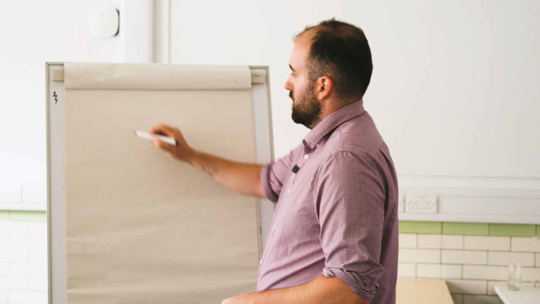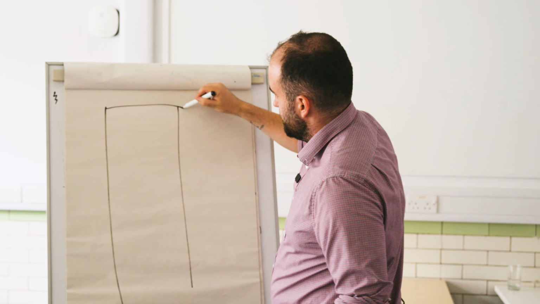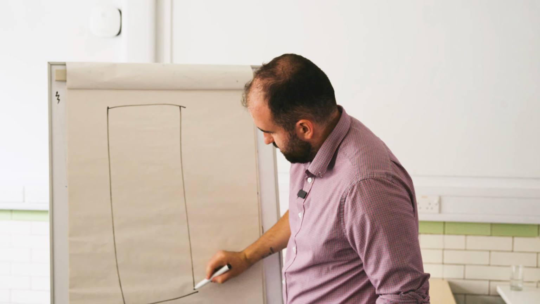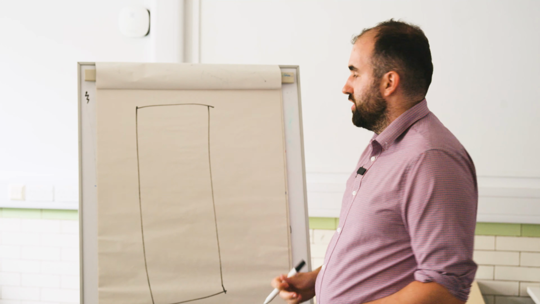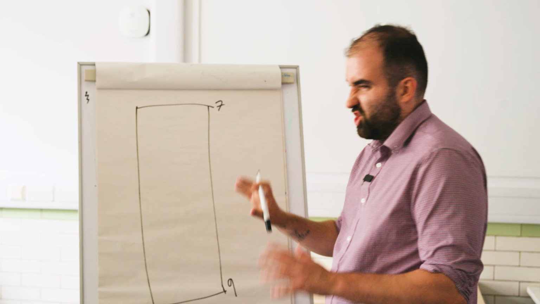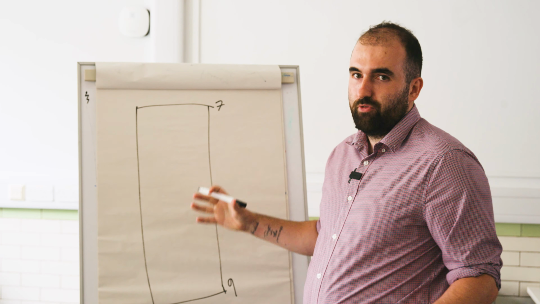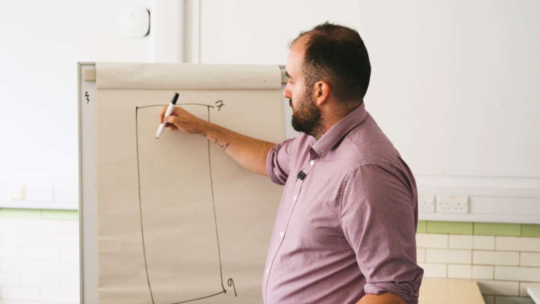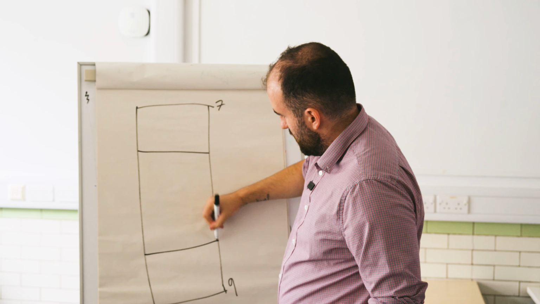So we've got a chart. This is your day in a box. Let's say the average day that you have is 7, I'll use mine 7 till 9-ish. If you have a 9 to 5, traditionally it will be in this block here. So it'll run from here through to here.